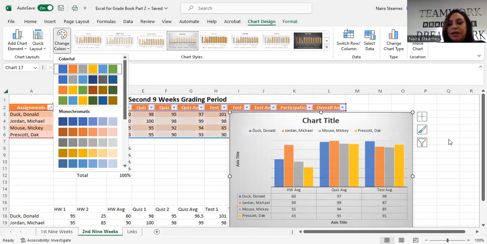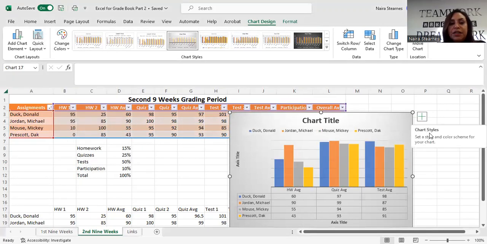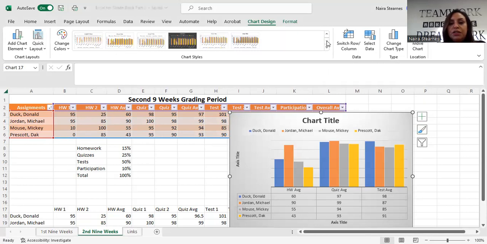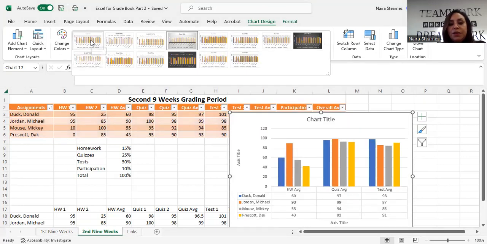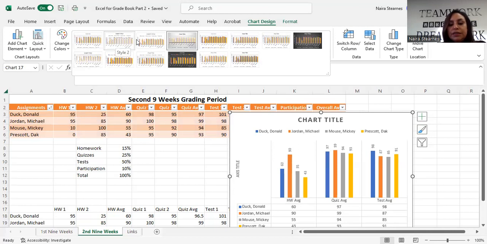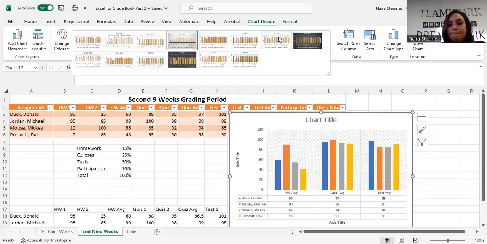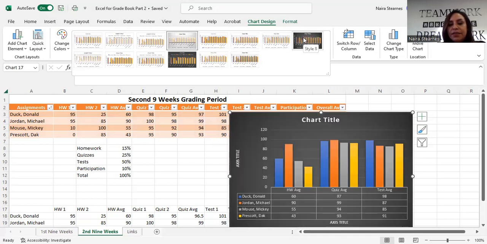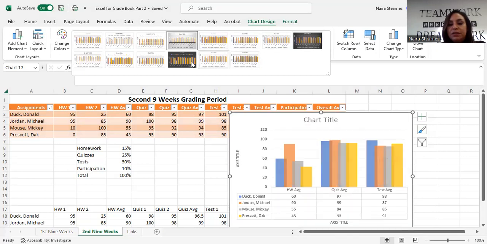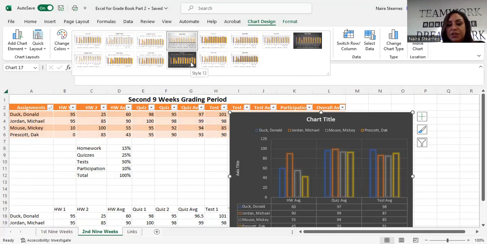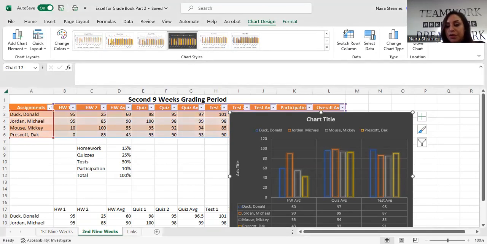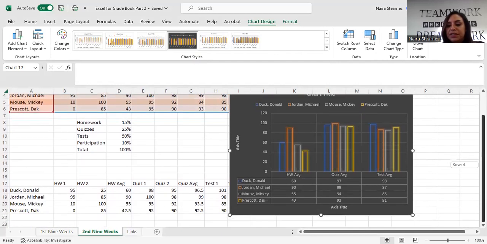You can change them here, as well as going to chart styles here and going to colors. So as we have chart styles here, in this middle part are also chart styles. It's going to show you all the different chart styles that it offers. And again, you hover over and it can show you different styles as you're going. And I think I like that one. I think I'm going to go with this one. So I'm going to go ahead and choose that one. And I'm going to look to see if it's changed anything.